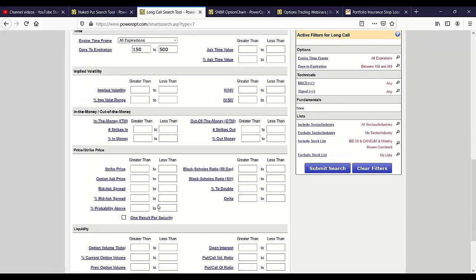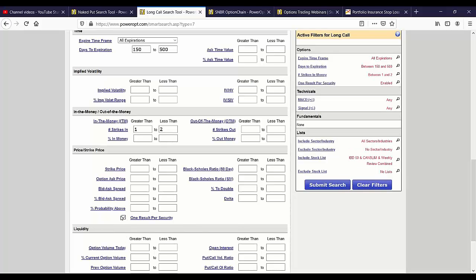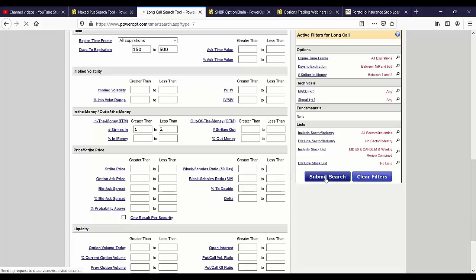The last thing is, what kind of calls do you buy? Buying high delta, buying low delta, out of the money. Let's see, long calls, IBD going at least 150 days. Can you show me the most efficient way to use Power Options? Okay, you didn't mention it. So if I wanted to look for calls that were slightly in the money, maybe 1 or 2 strikes in the money, naturally we could just put that in. 1 to 2 strikes in the money. And you can choose just to go 1 result per security or not. Okay, so let's go ahead and submit it.